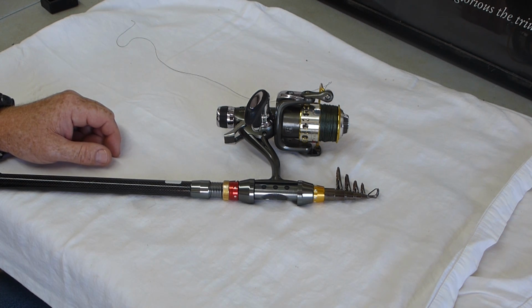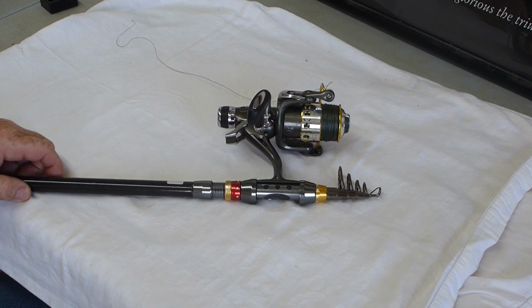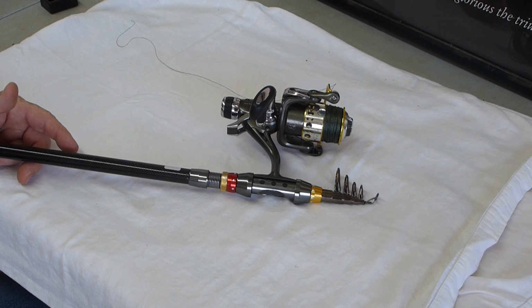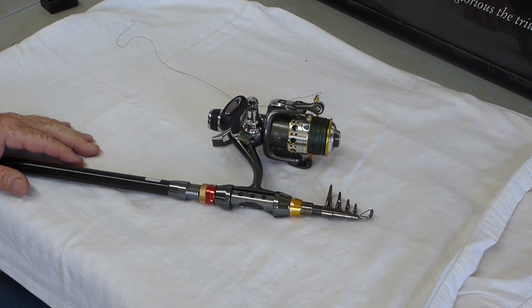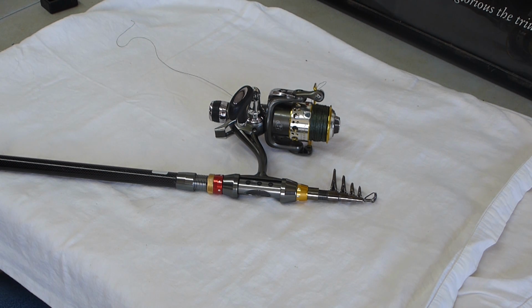So this is the Goture, G-O-T-U-R-E, portable carbon fiber telescopic fishing rod. Get this off Amazon.com. Well, they come in different sizes. You can get them from 5 foot to like 13 foot long. I chose the 8 foot. 13 foot's just way too long for me. The 5 foot would be too short. But you can get them in multiple lengths, and you're going to pay different amounts for the different lengths. I paid $18 for this when I bought it.